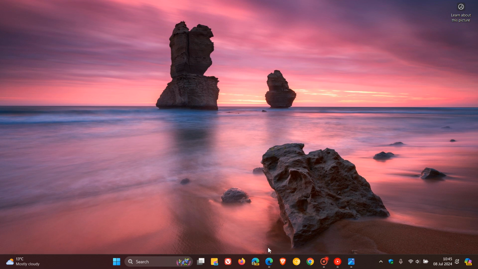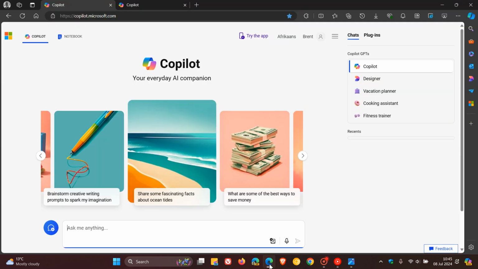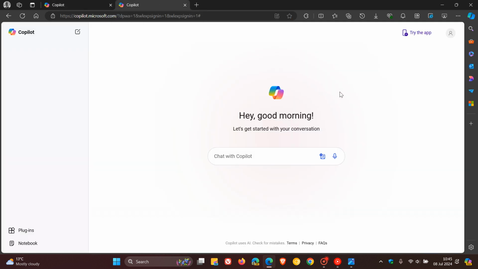Now, just a quick recap before we take a look at that. This is currently what Copilot Online looks like at copilot.microsoft.com. You can see things looking a little bit different. And if we head over now to the web address that's linking to the actual Copilot, the new Copilot app, here we can see it says copilot.microsoft.com DPWA. So it's a desktop PWA. And this is exactly what we get and will get in Windows 11 24H2.